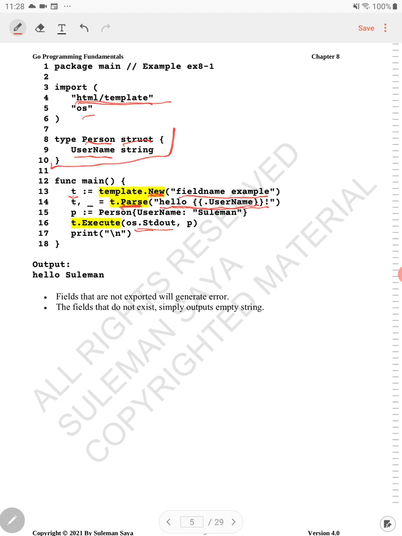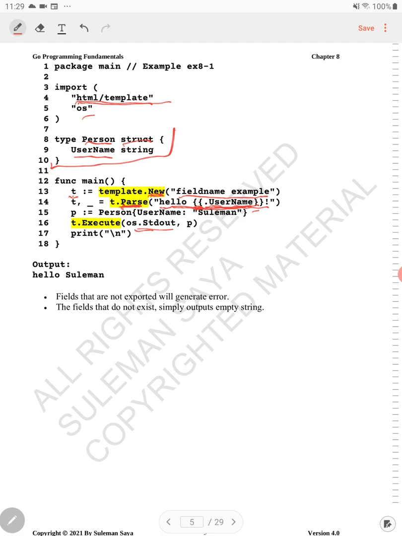And that parse method knows about the syntax of the template, so it can recognize, for example, the double braces and the dot. The dot is considered a pipeline, because it connects the struct with this name.